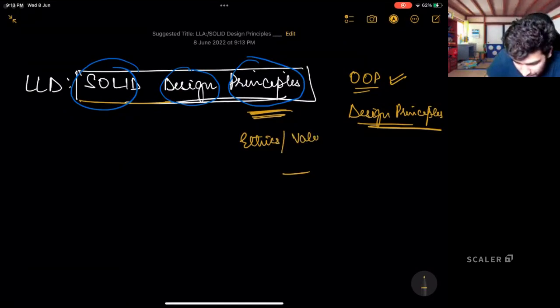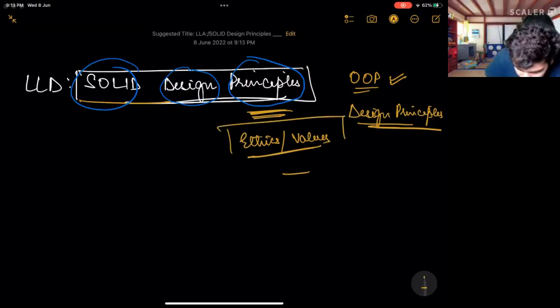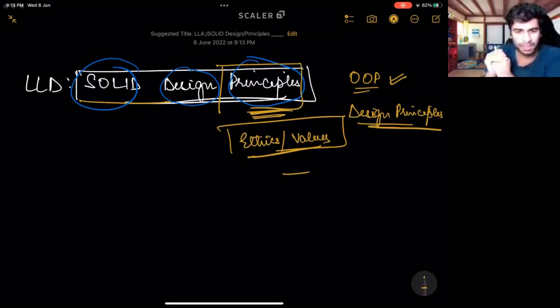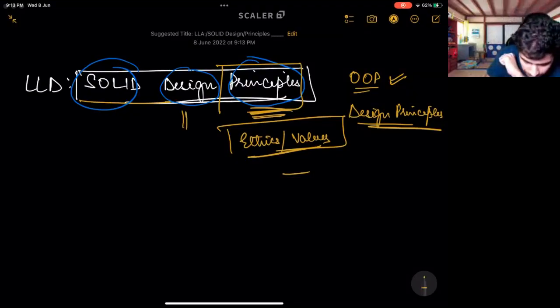Okay. For example, what can be principles of a good human? It can be that you should be truthful, you should be honest, you should be nice to others, you should be respectful. Those are human principles, human values. Now, what kind of principles are we talking about here? Here we are talking about design principles.